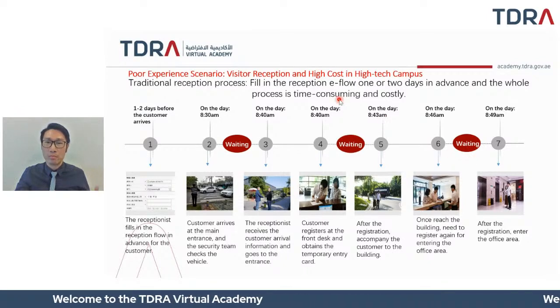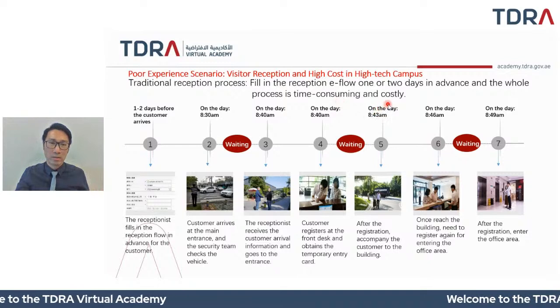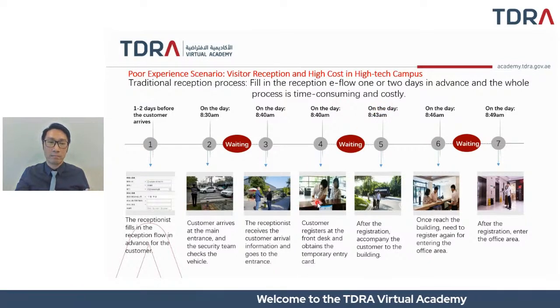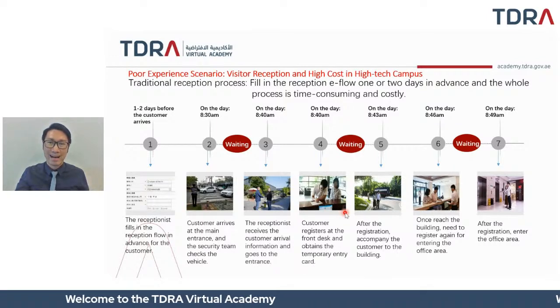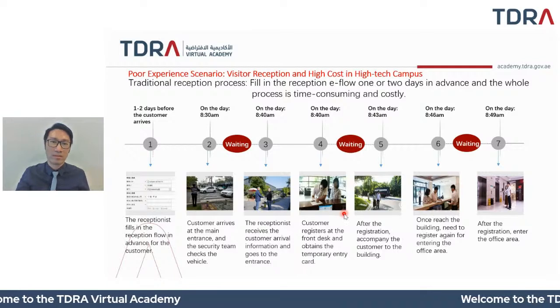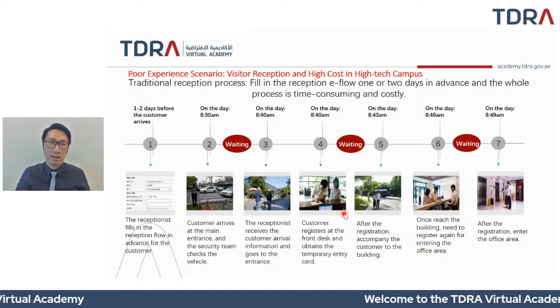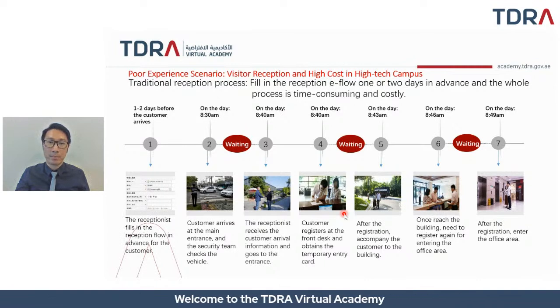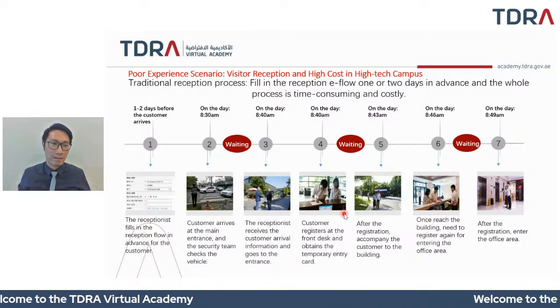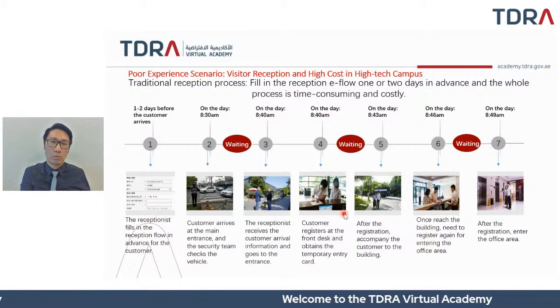It is time consuming and costly, because all the security guard and employee time is costly. How we can improve this whole process to save time and cost is a problem, especially in a high-tech campus. We can have a very high-tech campus, but our process is still using the so-called traditional way.